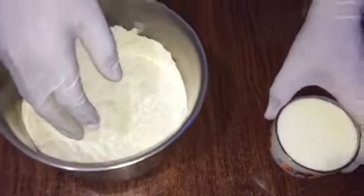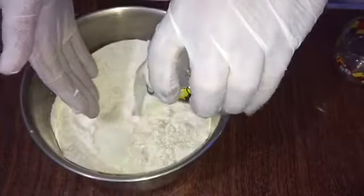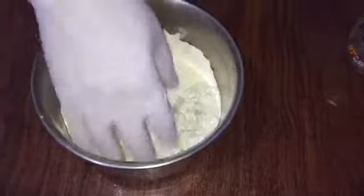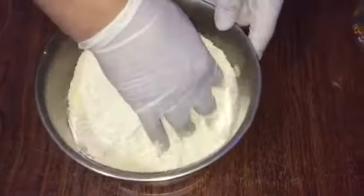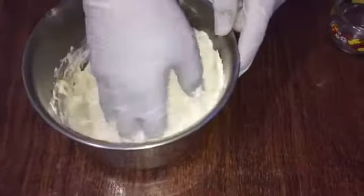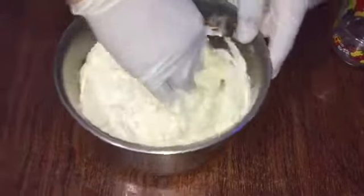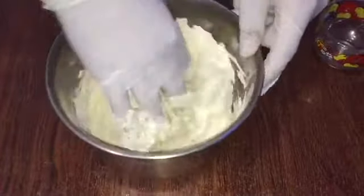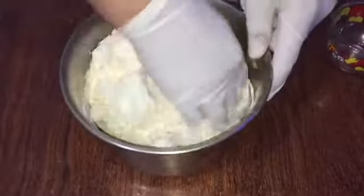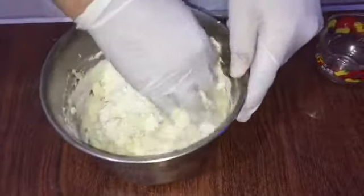And we'll put milk. Okay, so we'll mix by hand slowly, slowly. It's very lovely bread. After mixing, we will put it on the table to rest for about 30 minutes.